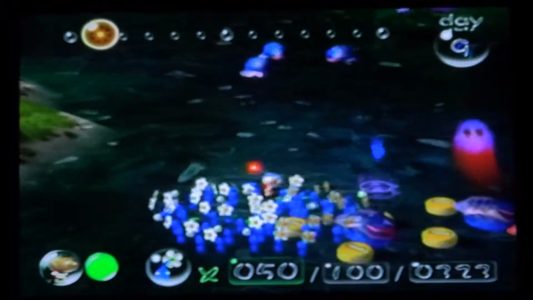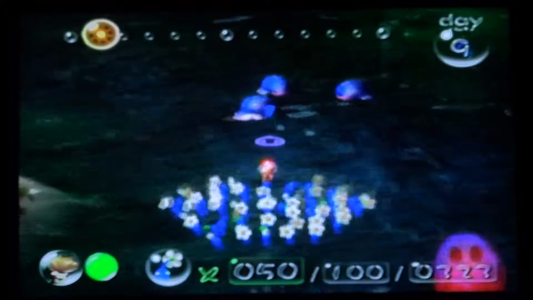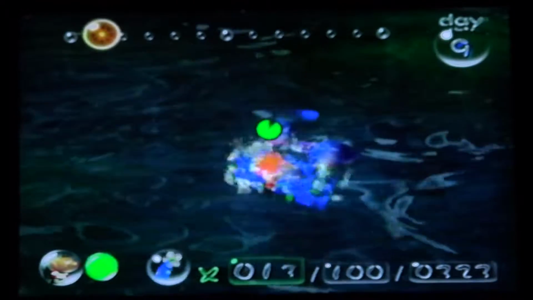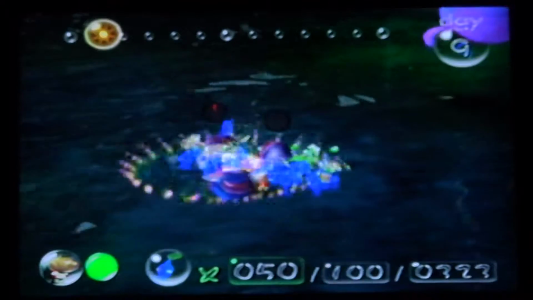Oh, those are water dumples. I don't know if I explained those yet or not, but these are water dumples. They're basically the Bulborbs in the water. That's actually exactly what they are. I believe they're in the same species as Bulborbs, too.